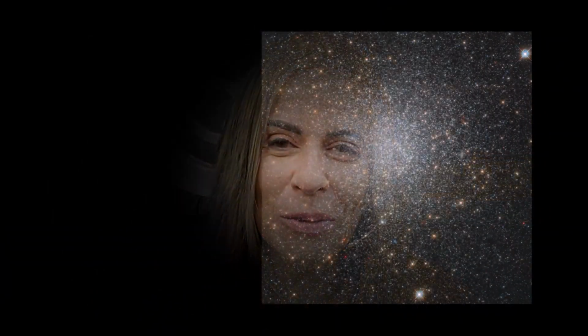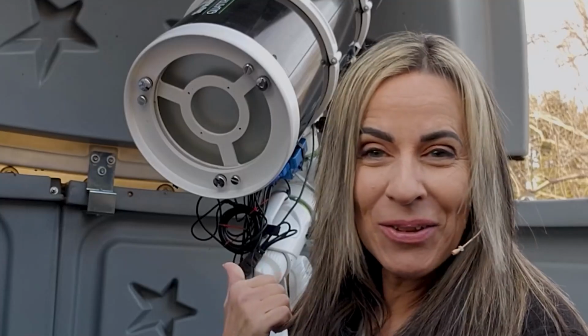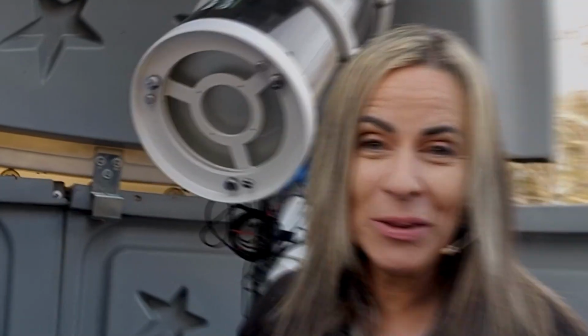So this is to me like a dream come true, as I never thought that I was going to be able to photograph a sky object that is this far, and hopefully I can do much more. And I'm just using my Skywatcher Quattro 10. Fortunately, I was able to do 2 sessions, 2 nights with it, photographing this beautiful star cluster that you almost don't see.